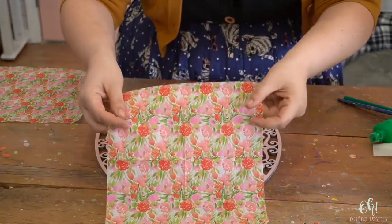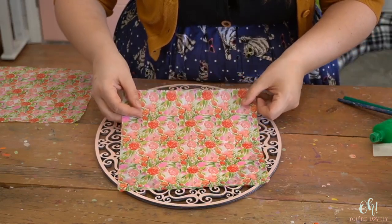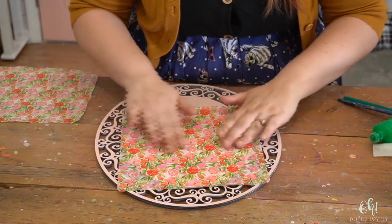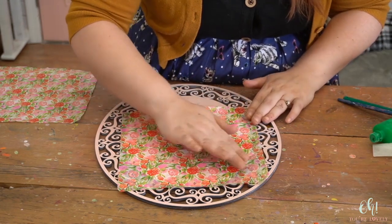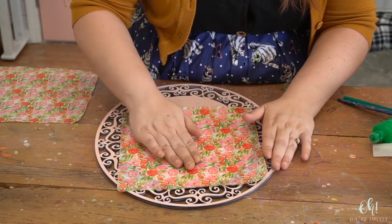Maybe two shots to lay this down, and then once it's in place, it's in place. So a little bit of a steady hand, and then with my hand itself, this is where I can lift this up. Now if you were doing this with Mod Podge, you would not be able to lift that back up. Once it's down, it's down. You lift it up and it's going to rip.